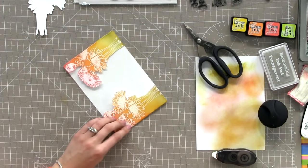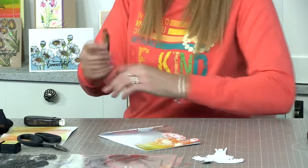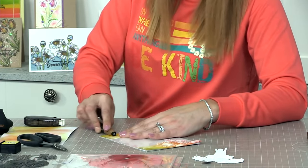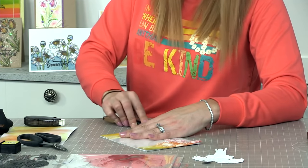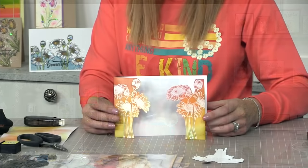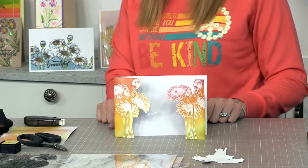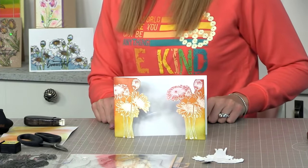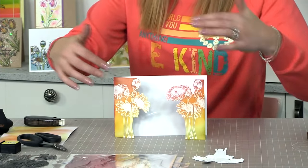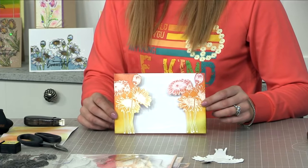So I'm just going to give this a real good score line with my tool or my finger, whatever I've got going on, pen. And then you'll be able to see what I mean. So we're all ready. Can you see here? So our card will stand up because we've got that flat stability on the base. So as long as you keep it even across the base, you are really good to go. So you can see it's like an illusion, isn't it? When you decorate the inside of this, it would look equally as beautiful, wouldn't it?